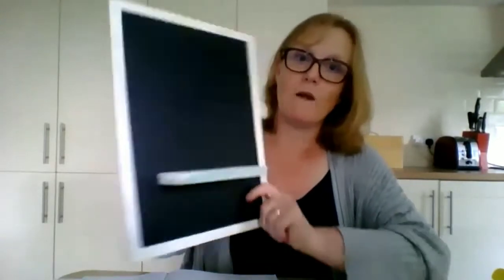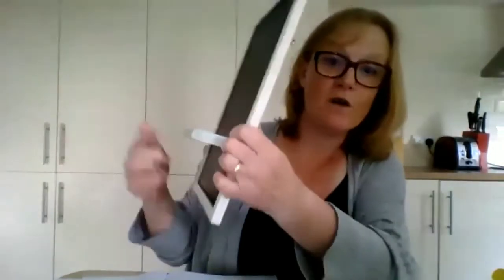I did actually hang it on the wall, so I took a picture off our wall and hung it on the wall. So the way I've made that, I've taken the picture frame, and then I have, again, this was just a lucky find. I had a bit of an offcut of wood here, and I thought, well, it's about the right size, and then I have measured just to make sure it is level.